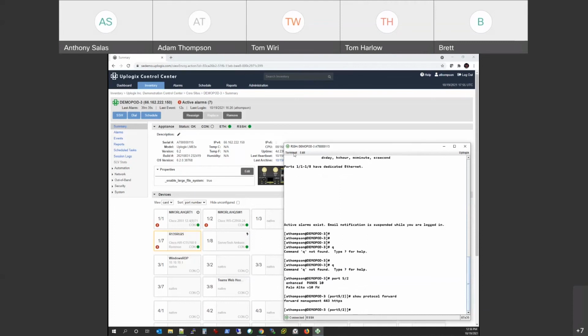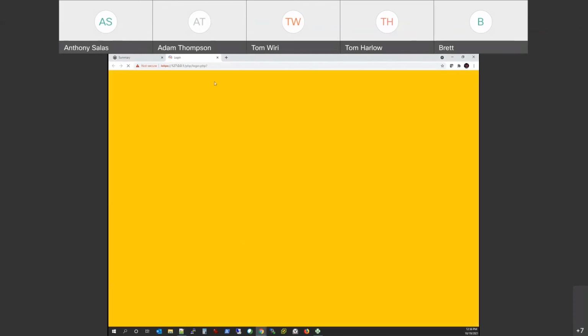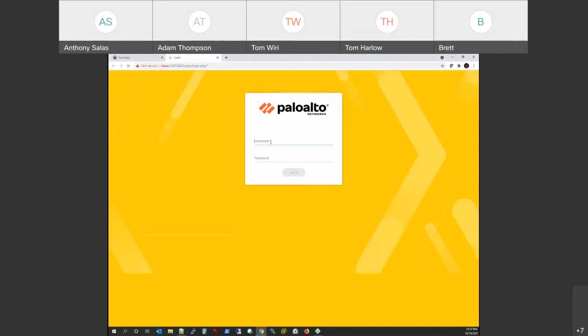So if I just go to terminal and I select forward here from the drop-down menu, it gives me a little picker here where I can turn that on, right? Local port is going to be 443, remote port, same thing. And then if I click this button, it'll automatically go ahead and open up a HTTPS connection. And you can see up there it says 127.0.0.1, that's localhost. So that's my end of the SSH tunnel. And then the other end of that SSH tunnel is out there with the Uplogix connecting to the Palo Alto's web interface. So this is great for getting access to these sorts of systems.